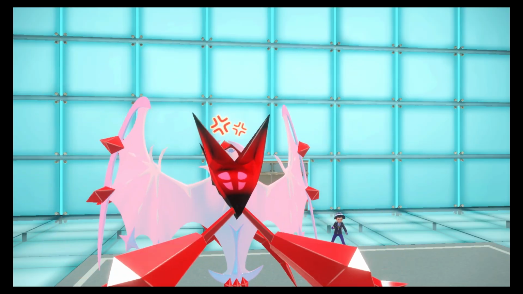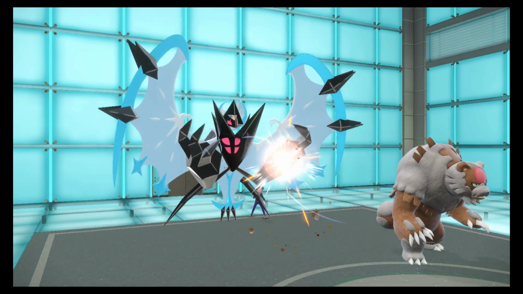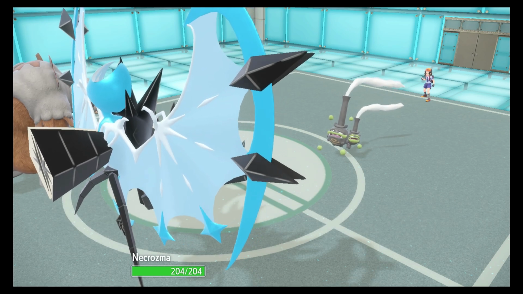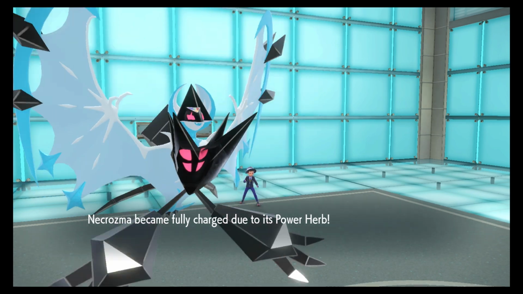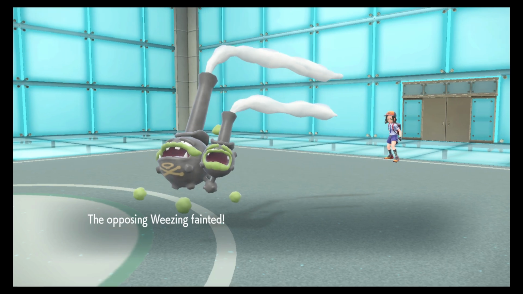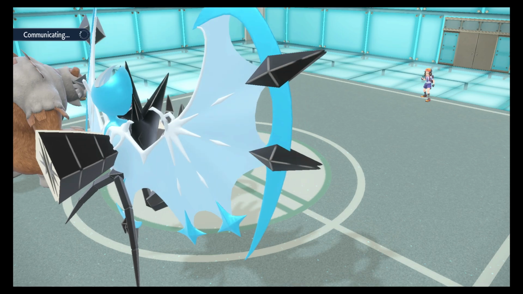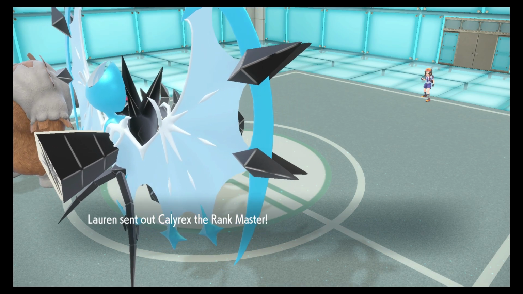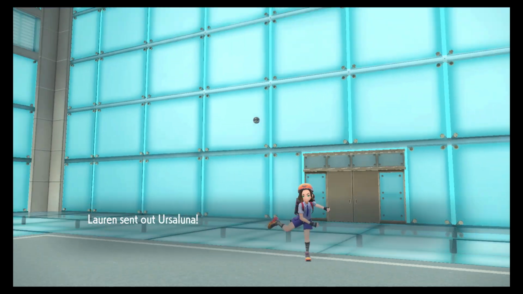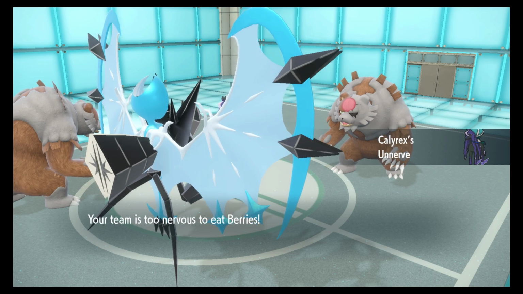I'm not going for Trick Room. I never wanted Trick Room. I just wanted you dead. Oh, yes. Yes. Get it. Get it, Necrozma. Done. Gone. Gone. Get off my board. Perfect. They're like, psh, but I still have Calyrex. Look at my Calyrex here. I'm like, I see it. It's cool. Oh my gosh. I'm gonna do it. You're so gone. Yay.